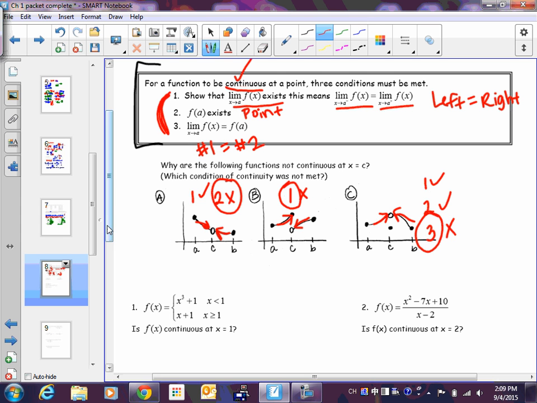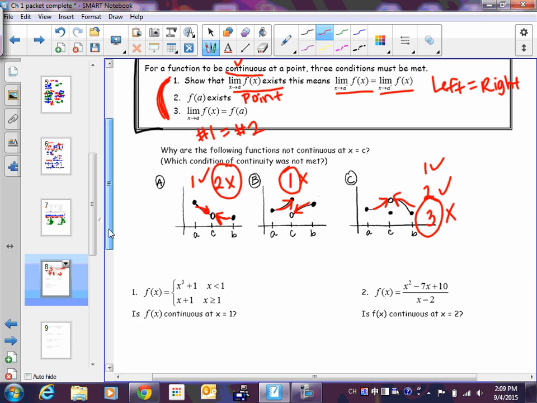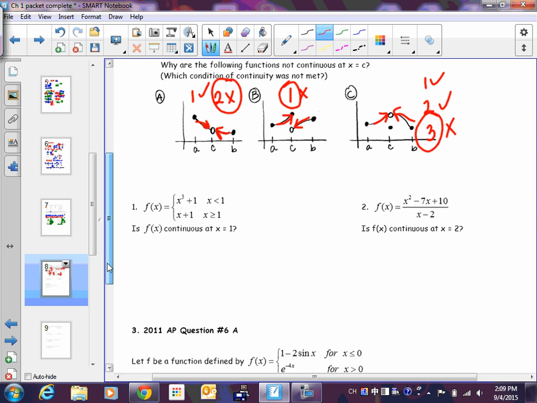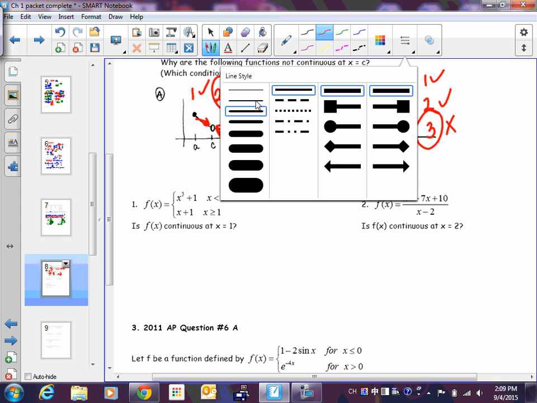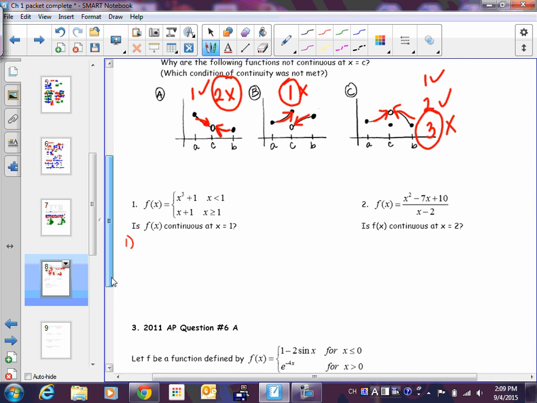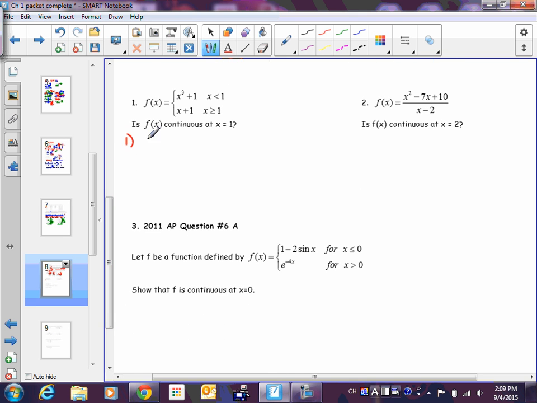So let's get into an actual example, one that you're going to need to be able to do. We have to show these three conditions, and I am going to make this a little thinner so I can write more. All right, so we're going to start with condition number 1. That means if there is a piecewise function like this, we need to do the left and right-sided limits, which is what we practiced yesterday. So I'm going to start with finding the limit as x approaches 1, because that's what they're telling me to look at, from the left side.